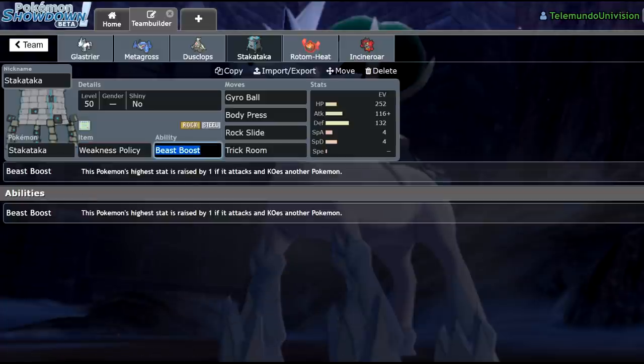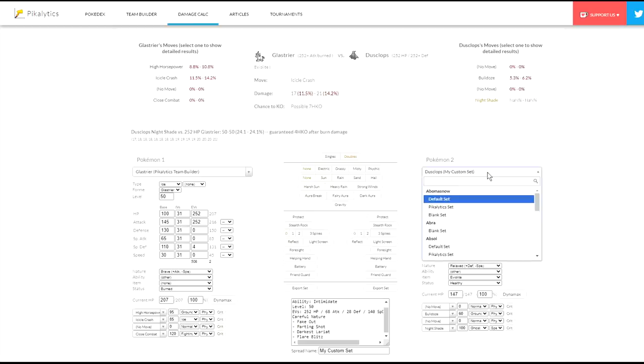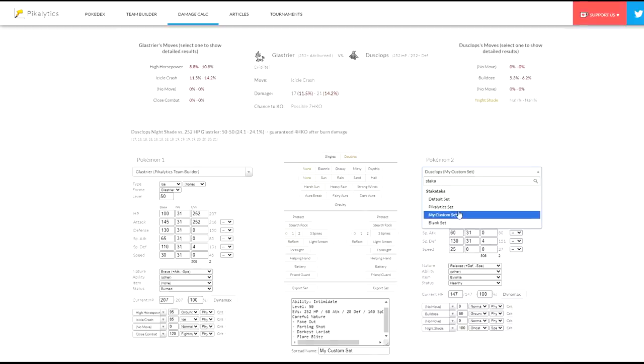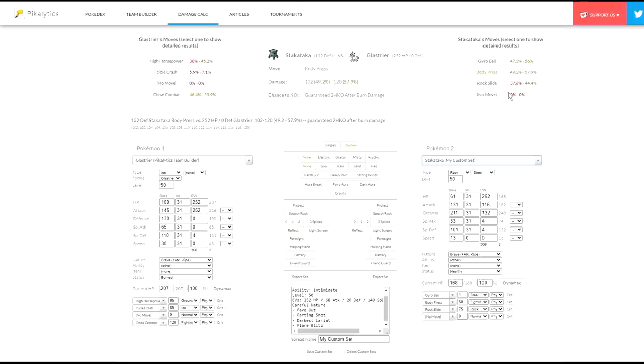Weakness Policy. But the reason I'm running Weakness Policy on mine is because if you're under Trick Room, Stack Attacka actually completely destroys Glacier. This thing is so absurdly physically defensive when you Dynamax it that if you get to plus one physical defense, it goes from being times four weak to max quake to the point where it's like, okay, I might as well be resisting this. It's so disgusting. Someone put it that way. It's like, yeah, if you Dynamax and max Steel Spike, it resists ground moves at that point.